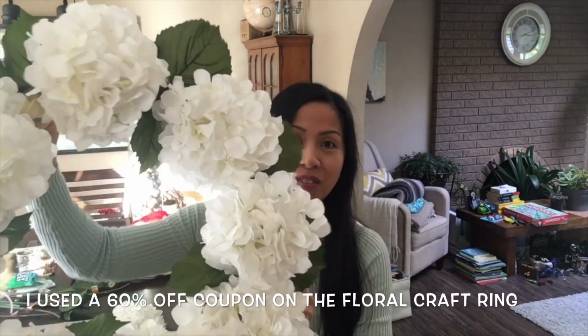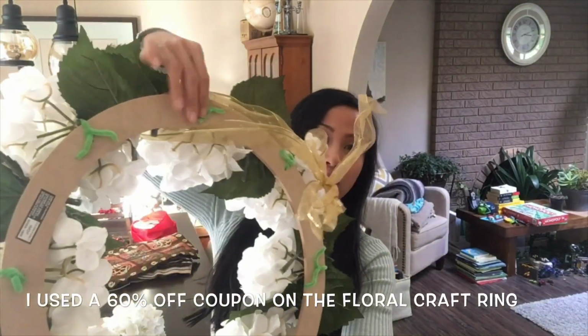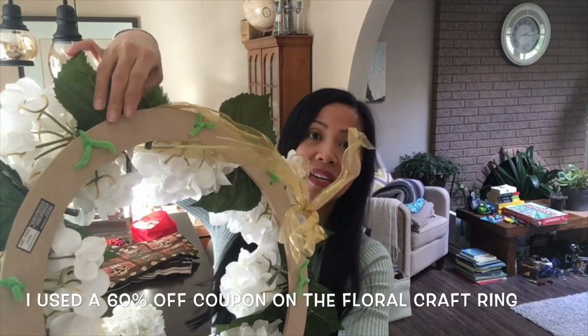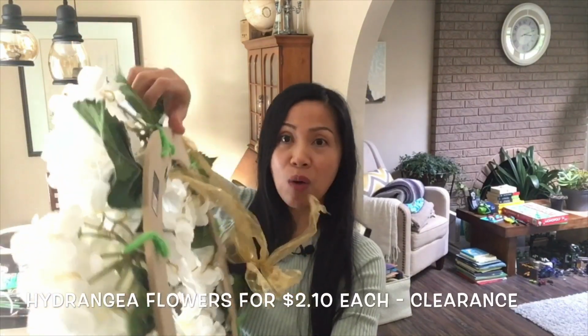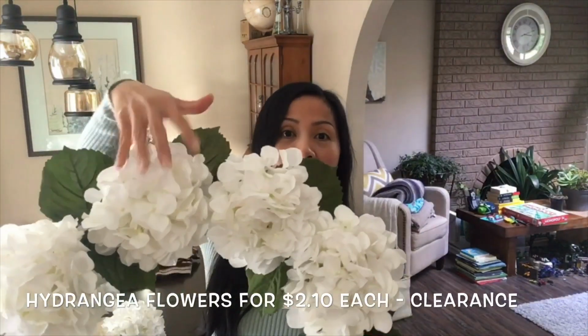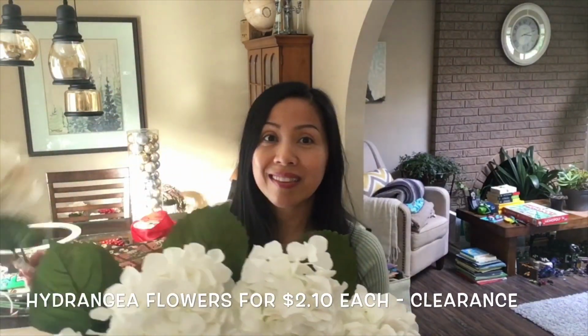So I got the parts from Michael's craft store. The floral wreath is only $5.99. It's like a cardboard type and it has holes which made it easier to attach the flowers. And I just used pipe cleaners to attach the flowers. And I got the flowers for $2.10 at Michael's.